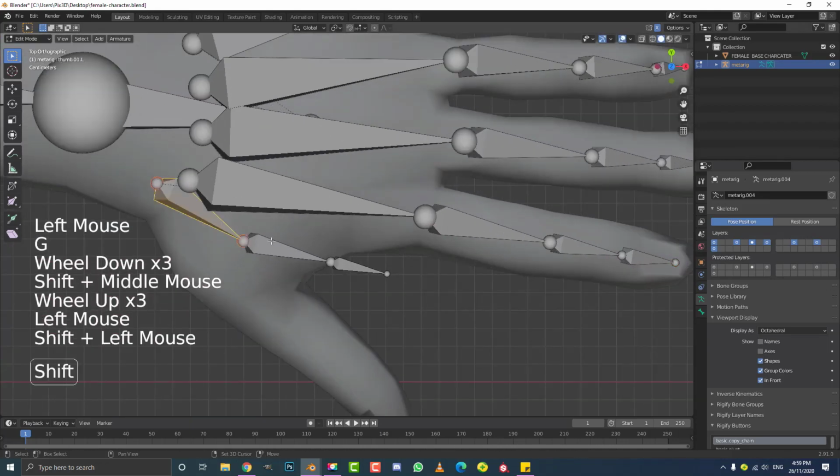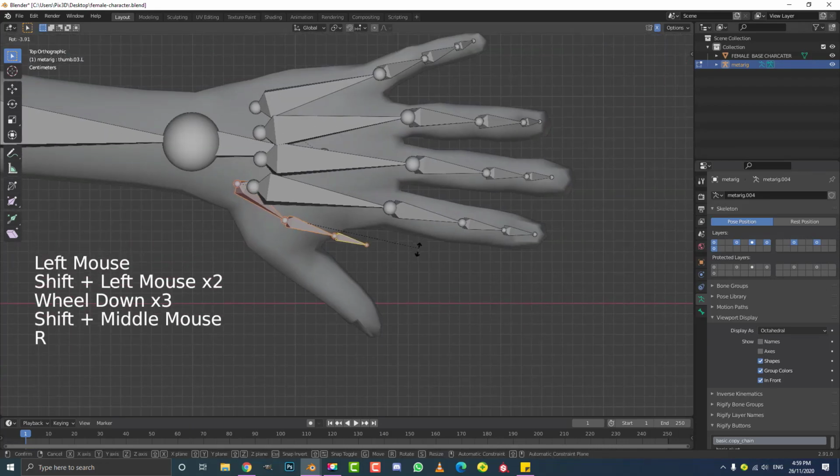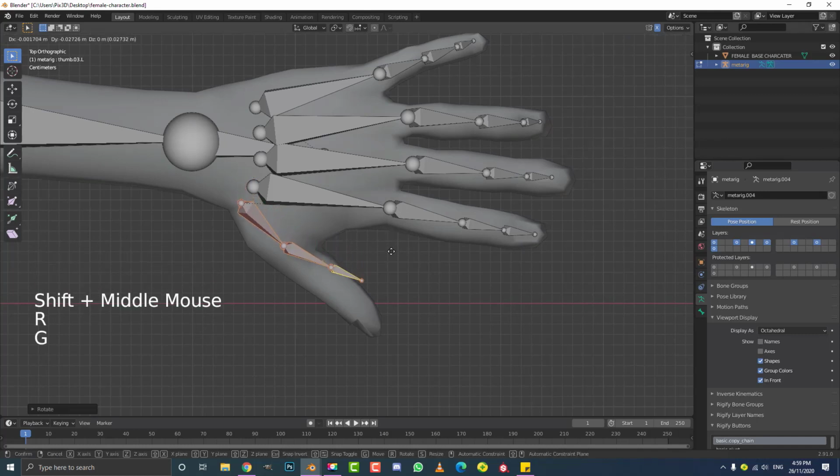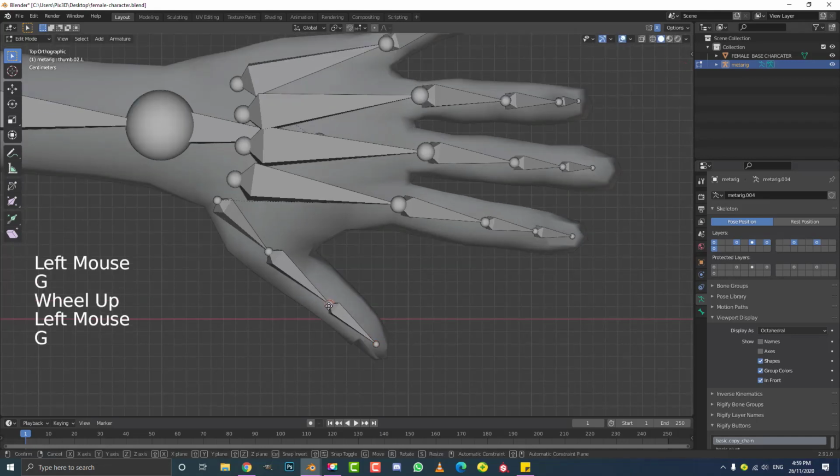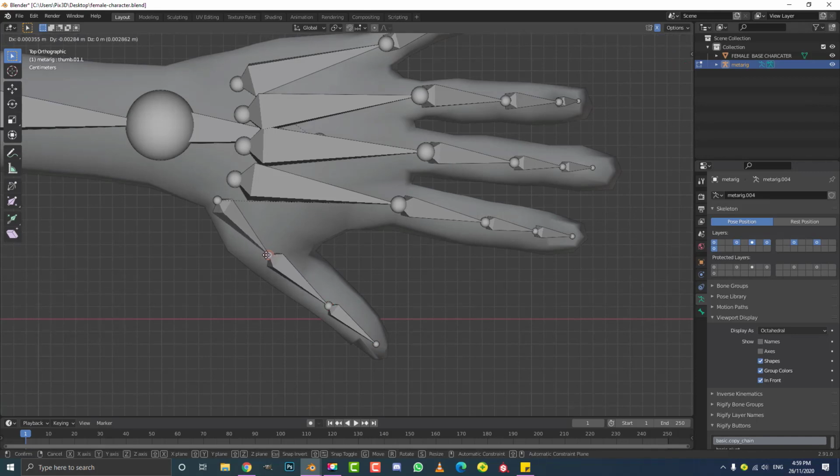And then selecting these bones here, R to rotate them, G to move them to about here. Grab these guys, just bring this piece here, grab the little nub and just move it here. So just trying to line up the thumb from the top here. And the thumb is very similar, but just a little bit different. So just like that, bringing this guy in here as well.